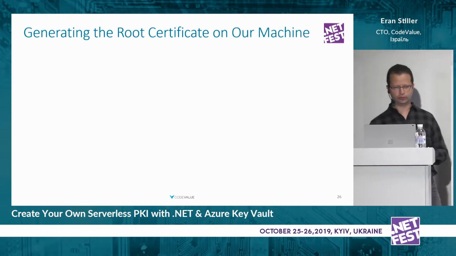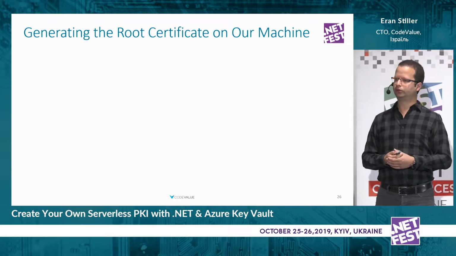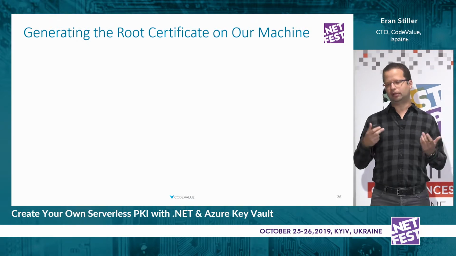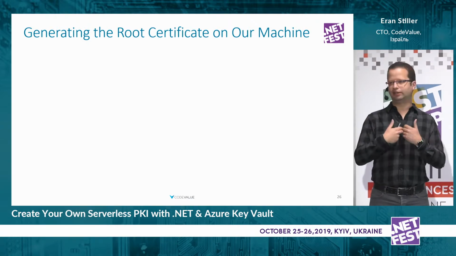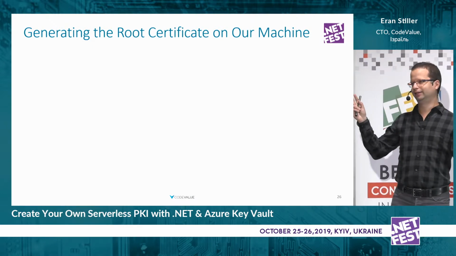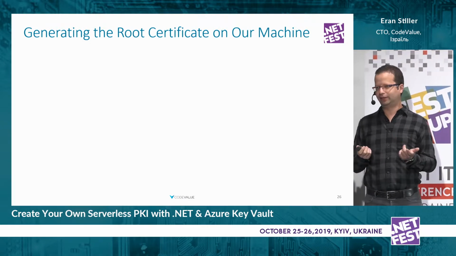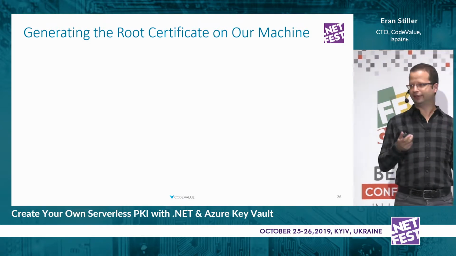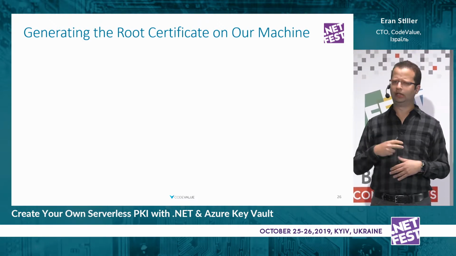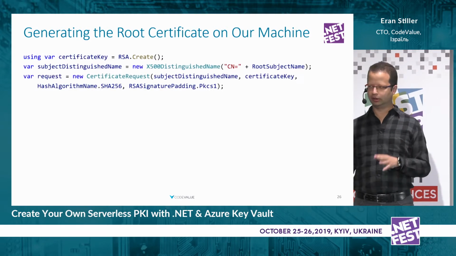Instead, as a workaround, what we did in our solution is generate the root certificate on our machine and upload it. Now, the problem is that the private key is created on our machine, and then we upload it, and then we remove it right away. But it was still there for a short amount of time. And if you feel your device is secure enough, then that's great. If not, then it's a small problem. But again, for our scenario, when we run it on secure devices in a secure network, it was good enough.